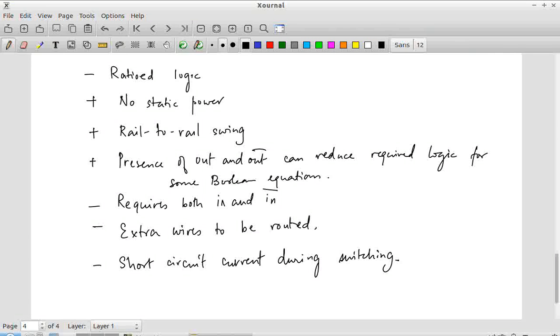Okay? For CMOS also, you can have short circuit current. It depends on how your input came. Supposing, let's say for an inverter, the input is changing from 0 to 1. Let's say that the VTs are slightly different on the two devices. There will be some point in between where both PMOS and NMOS are on. But that's typically going to be a very brief duration because it's a fast transition that's occurring over there.